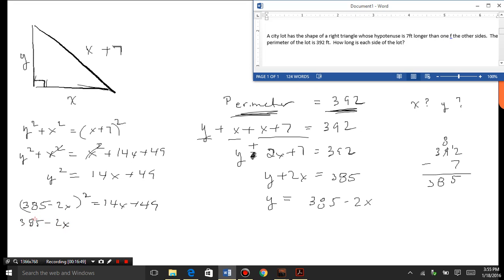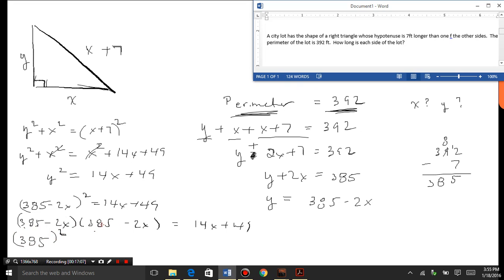385. Remember, show the work, guys. When the stuff gets harder, you always show the work. And I'm going to show you some cool little nifty math tricks that I use to actually make my life better. Now, I have not done this problem yet, so it's going to be easy. So this times that, I don't know what that is, and I'm not going to waste my time writing it out, but I know it's 385 squared.